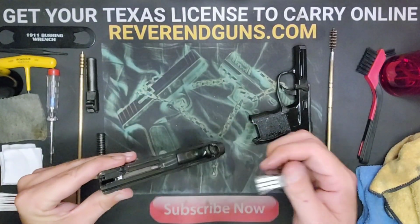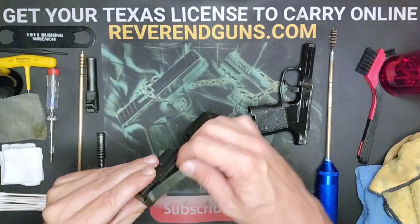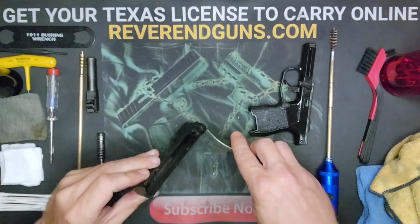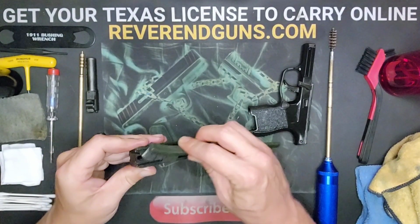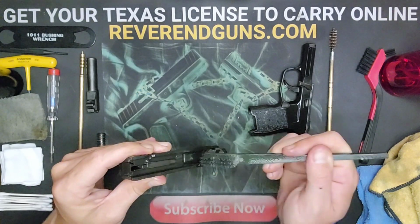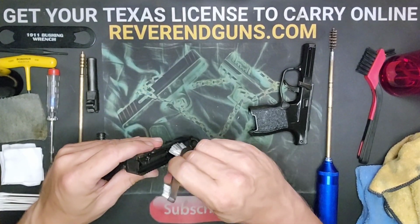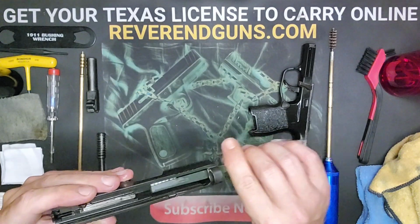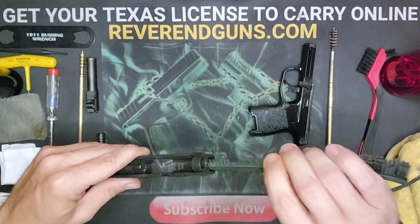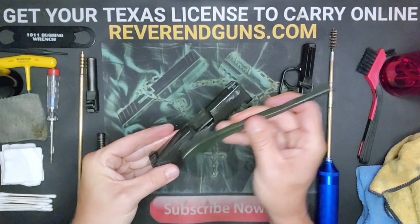Grab your brush, and I keep the muzzle end down to try and prevent solvent and stuff going in where the firing pin goes. But you want to get everywhere you can. Slide rails real good. Now you can get the breech face, but keep it kind of facing downward so it's not wanting to really pool up in there. And anywhere else that looks dirty, we want to make sure we get scrubbed down. Get around the extractor real good.